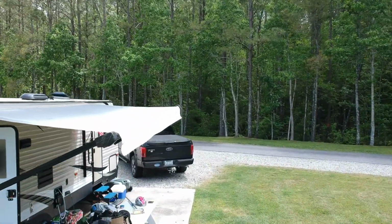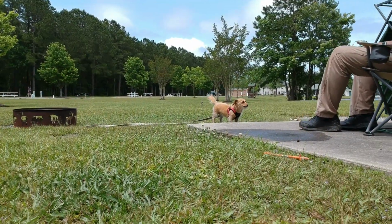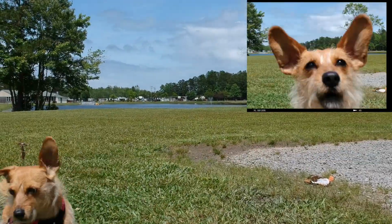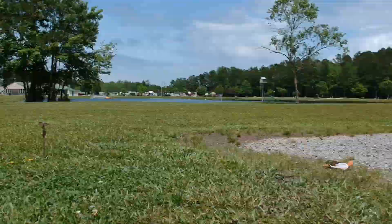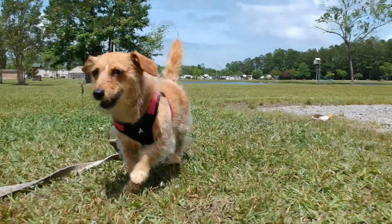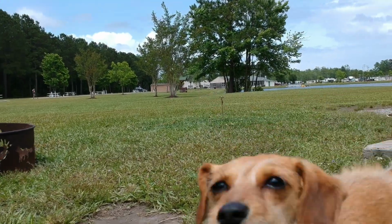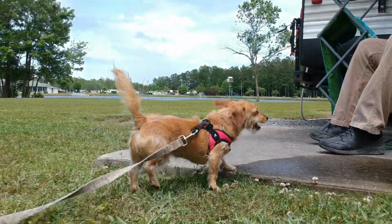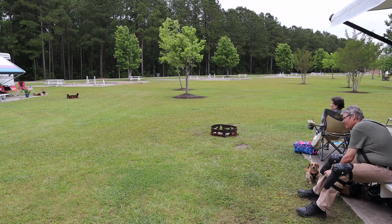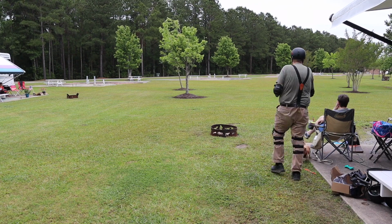I decided to take on my dog. Cornbread, my dog Cornbread, is really funny, and I got down sort of on her level, and she was just having fun with it. I think that she thought it was something to play with, but I think she knows that it was making so much noise that it was kind of bothering her a little too, but I was just having fun with her. She's a good dog.